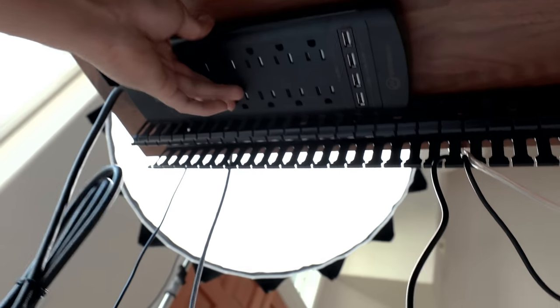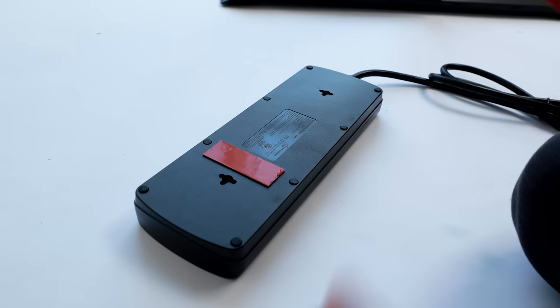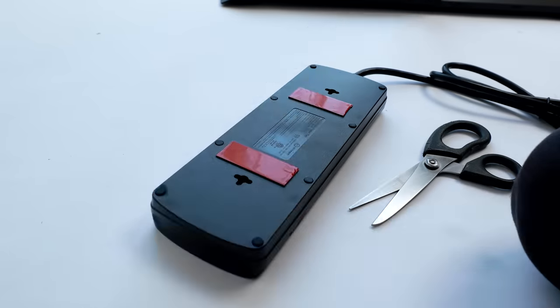So after you bolt the bottom piece of this raceway onto your desk, what you're gonna wanna do is take this surge protector or this power strip that you bought. And what I did was I took the 3M double-sided sticky tape and I put it on, not too many pieces, just 2 pieces on the bottom of it. And I actually stuck it onto the bottom of my desk.